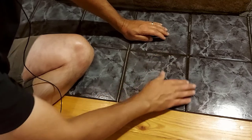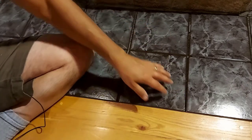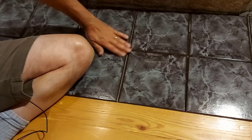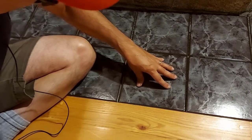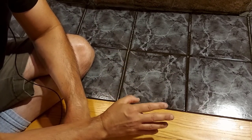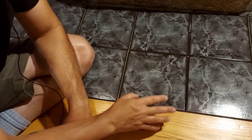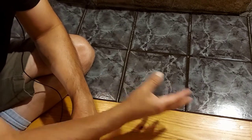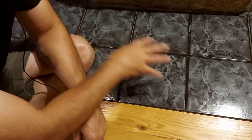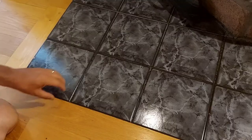Feels good and level. We're not going to push down any more on this because it's pretty much flush with the other tiles, so we're just going to leave it. As far as grout goes, we're not going to bother with that because this is a temporary job — we'll tear all this up, put new tiles down, and then regrout on the next job.